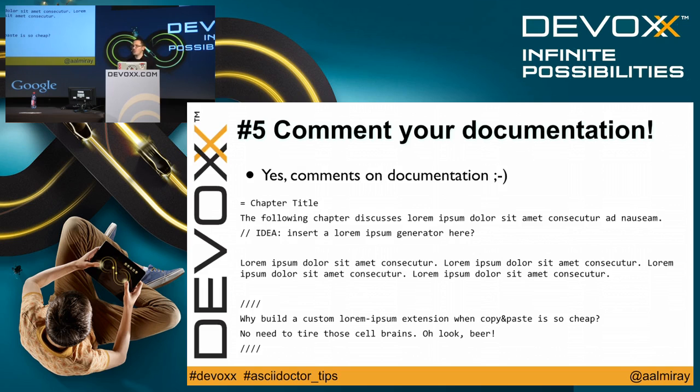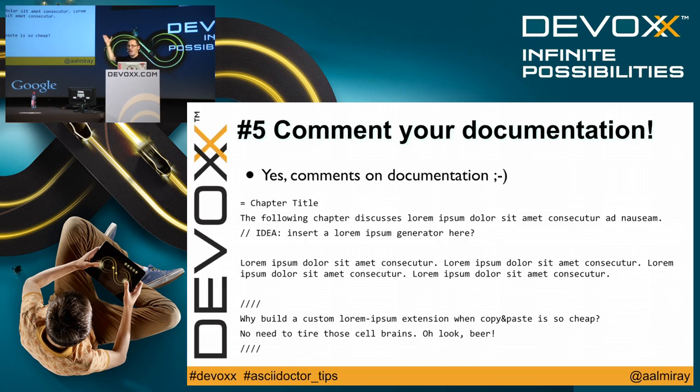Comment your documentation. Remember that I said that with Asciidoc, you're actually programming documentation. We saw we have variables. So it happens that we also have comments. These are useful things for you and your teammates that are working in a collaborative environment where all of you have to produce or work in the same document.